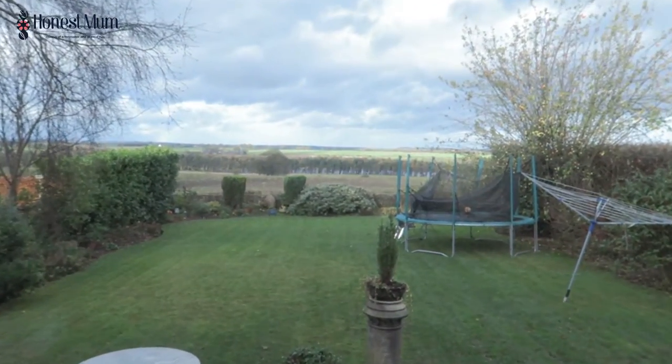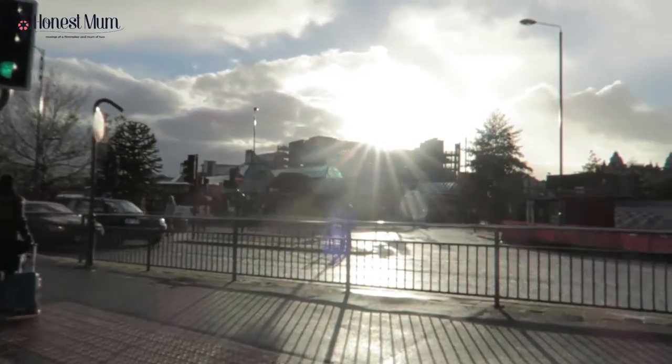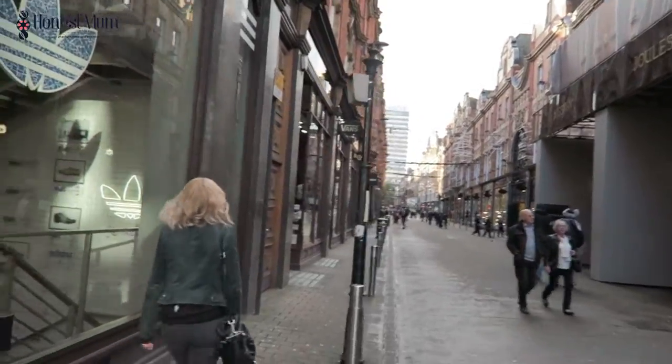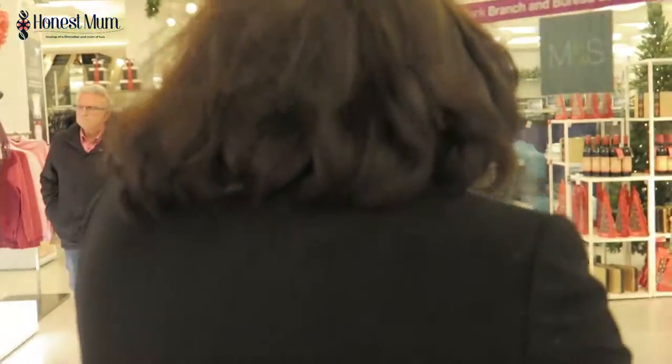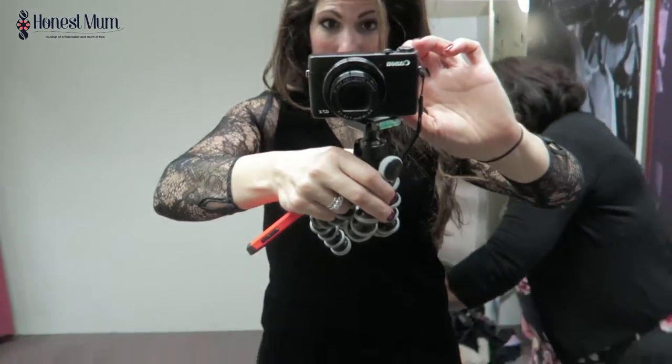I just want to show you this view — never get tired of this view. I need to find a couple of dresses if I get a chance, but the main thing is I have to surprise my cousin Georgia for her 21st birthday! I've just tried this dress on — it's really cool with lace arms and then velvet. We're in the Trinity Shopping Centre in Leeds. There's always so many people and we absolutely love the shops here — such a cool eclectic mix of stores. Leeds has become really exciting; it really is a cool destination.